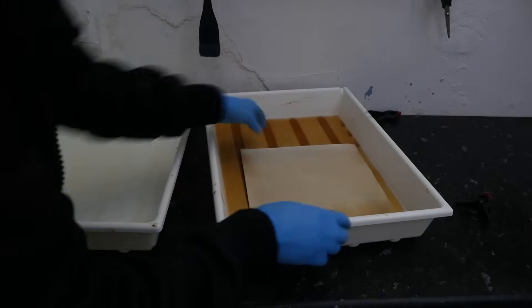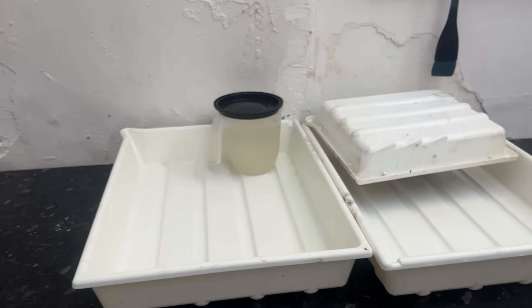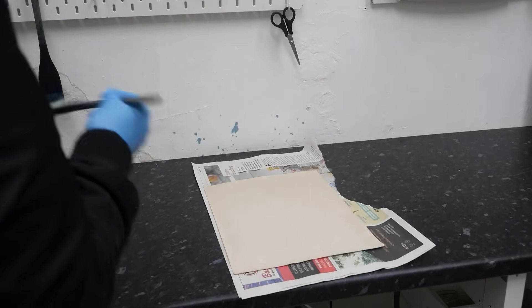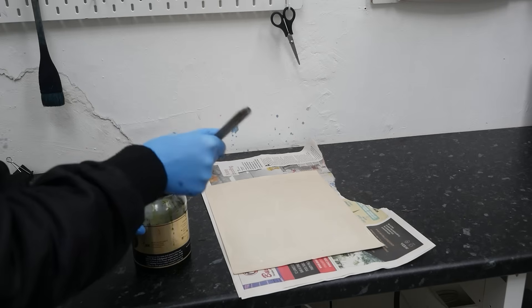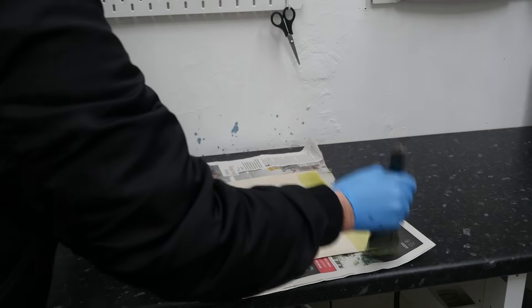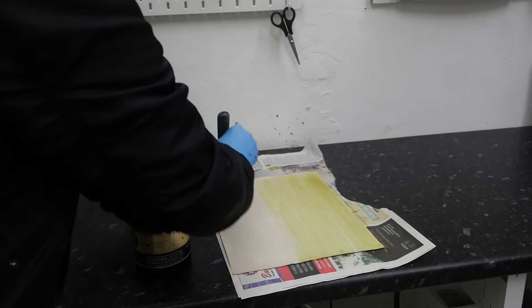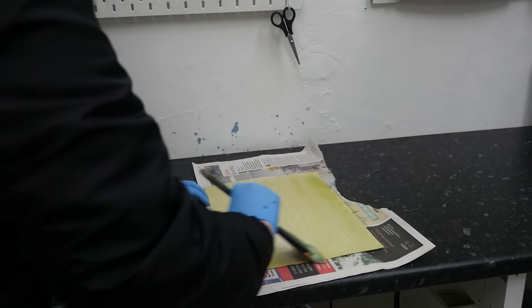I'm washing off the soda crystal mixture before toning it in the dandelion tea, and it should go a kind of yellow and light brownish colour — this forms essentially my yellow layer. It's quite faded but that's okay for what we want to do next. I left this to dry overnight so it could dry out properly before putting on the next layer. You can see it's quite a golden tone. Now I'm putting on the cyanotype mixture I mixed up yesterday for my second layer — the blue layer — using the same coating technique: one vertical stroke and then one horizontal stroke.